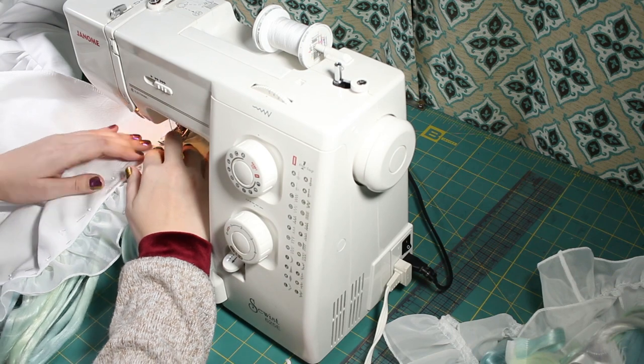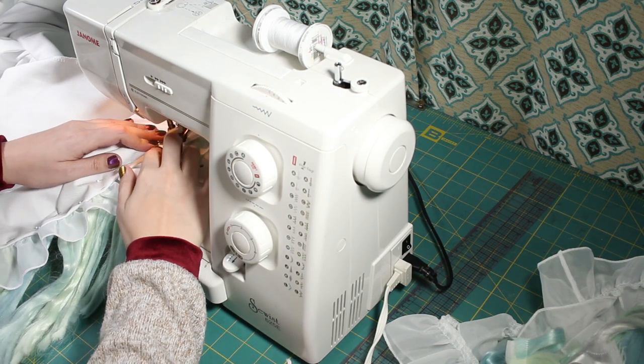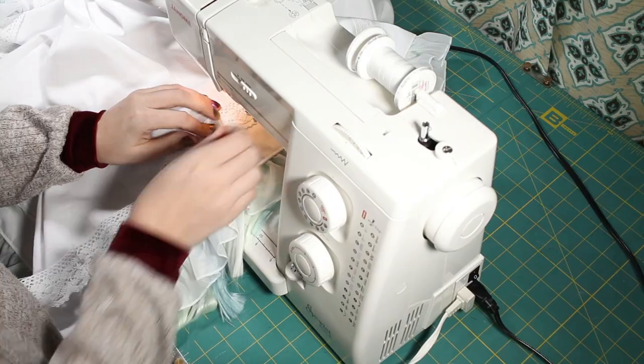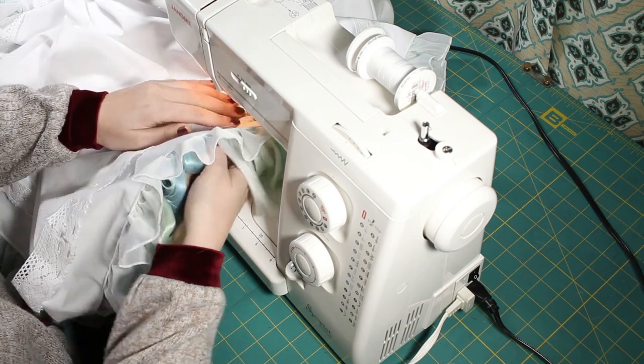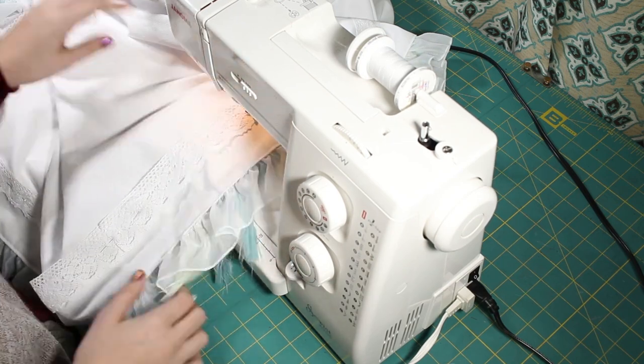I sewed all the edge trims in place, and then I sewed the white cotton lace on top of the skirt as well. I found this lace at the dollar store, so it was super cheap, and it was really cool because it looks almost identical to the lace that Kathrine used on her doll, but just a lot bigger.